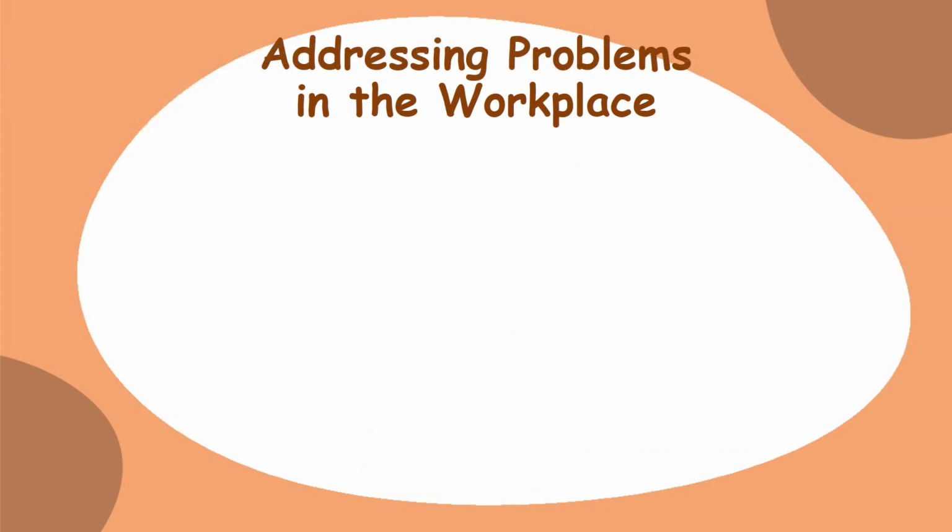When it comes to a problem in the workplace, there are also a few things you should be mindful to not do. First, don't keep a problem a secret. If there is a problem, you should let your supervisor know. Be transparent in the workplace. Secrets always have a way of coming out. When it is known that you knew about a problem but did not say anything, then you may also be viewed as part of the problem.